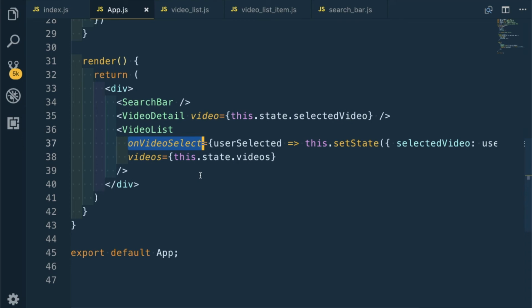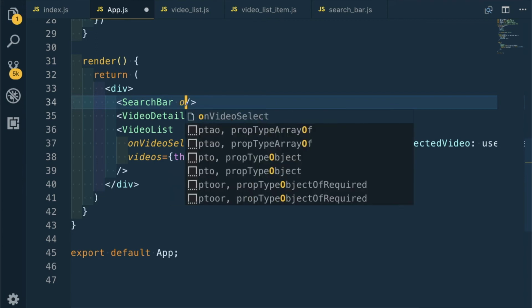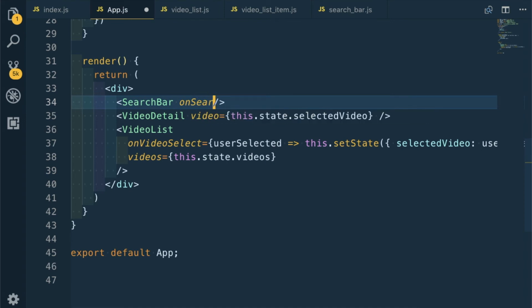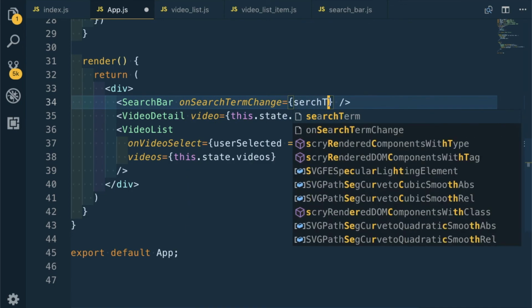For the search capability, we again have to go to the app.js, and in the search bar we will pass on search term change. Let it be on search term.